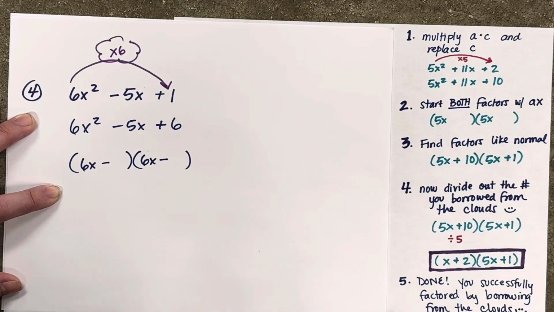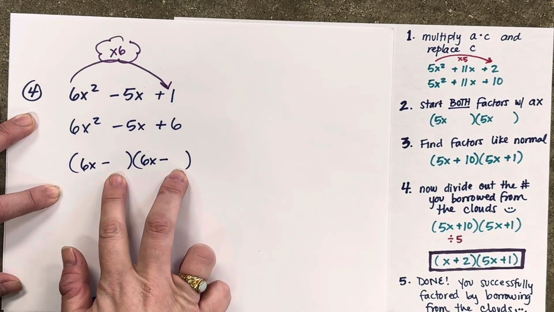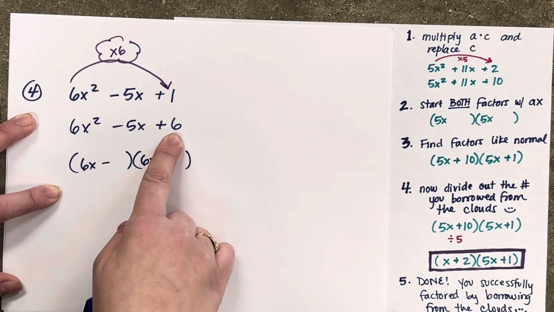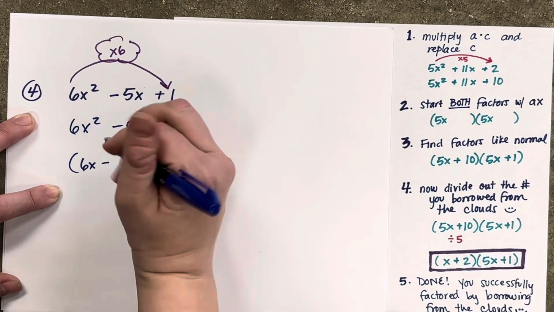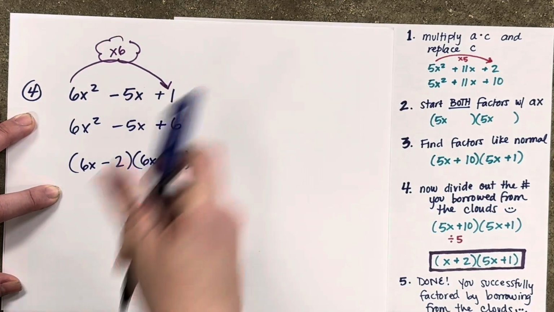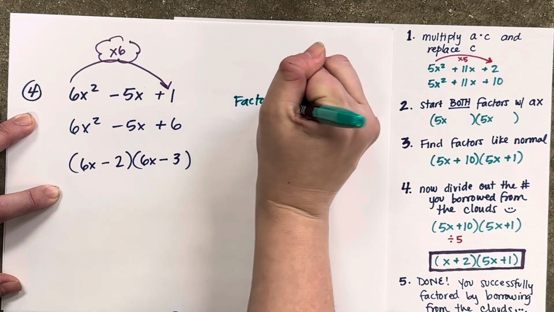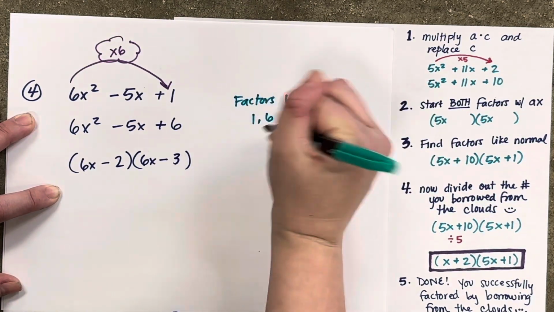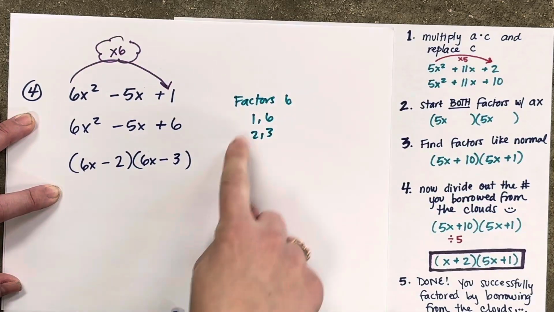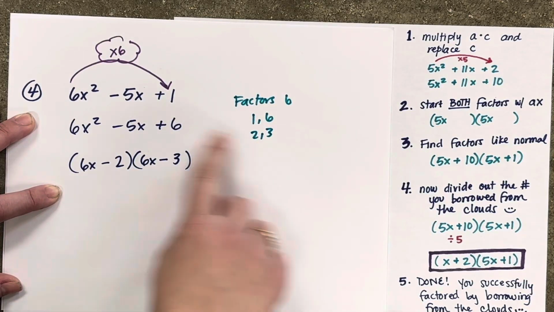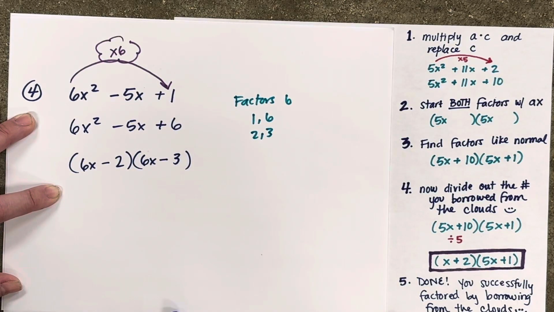Okay? So these two things need to add up to 5, but multiply together to 6. So this has to be 2 and 3. And if I'm moving too fast, you can always write out, what are your factors of 6? You've got 1 and 6. You've got 2 and 3. And you can figure out, which two things added together are going to give you 5. Cool, cool. This is where it gets trickier.